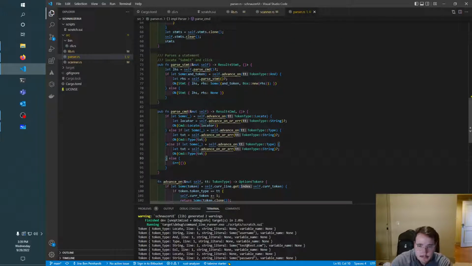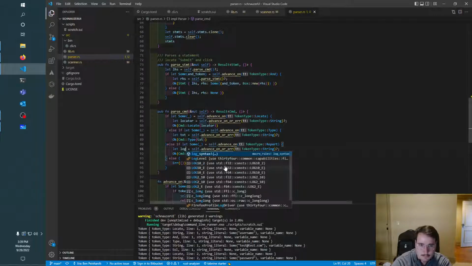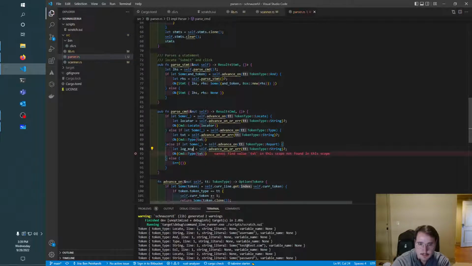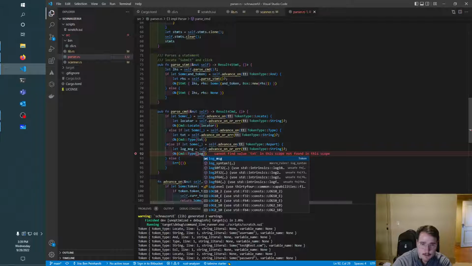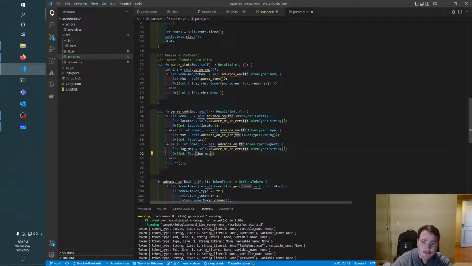Here we are. Let's do a report token, and we're going to say let the log message, right, that they want to report be some string, and then give them the log message.